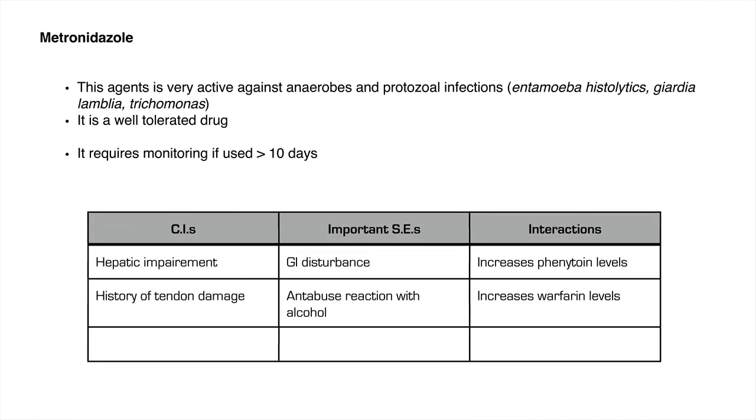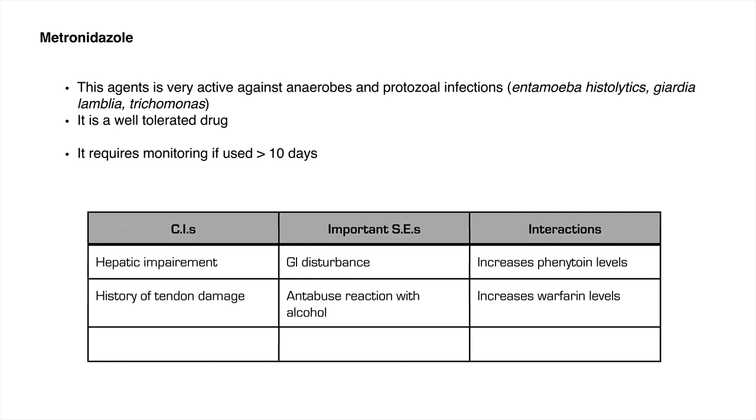Okay, metronidazole. Metronidazole is a drug you'll see used a lot in the hospital and community-based setting, and the major thing with metronidazole, and the thing you should first think of, is anaerobes. But also they are quite active against protozoal infections as well, and this is the reason they're used in Giardia and Trichomonas infections. If used for a long time, they also require monitoring.